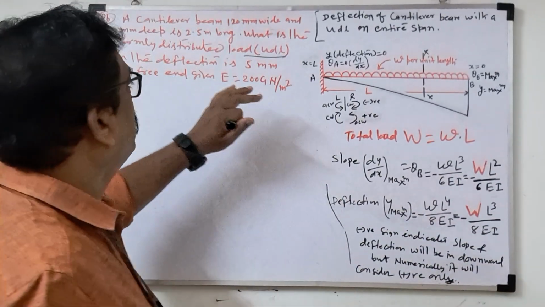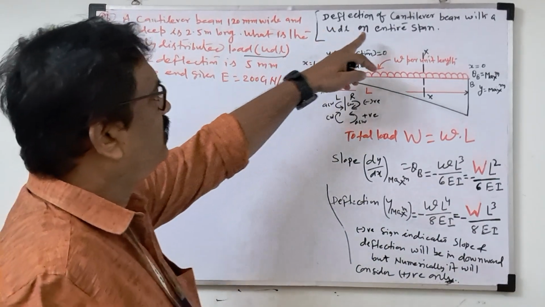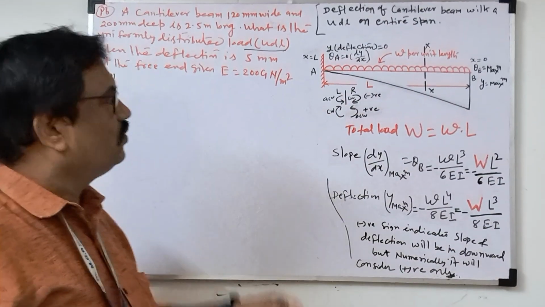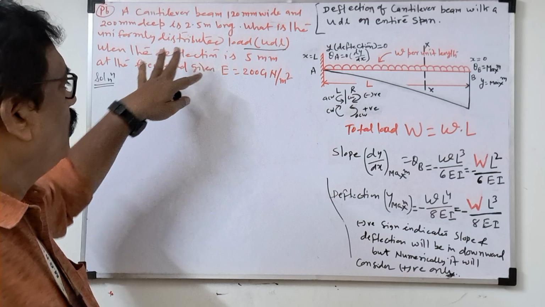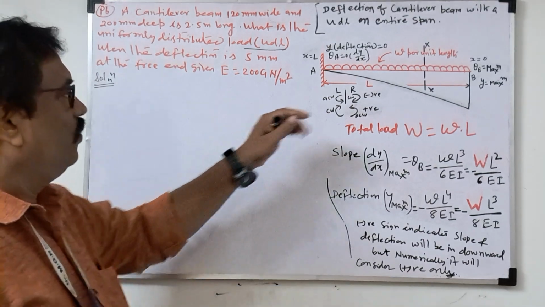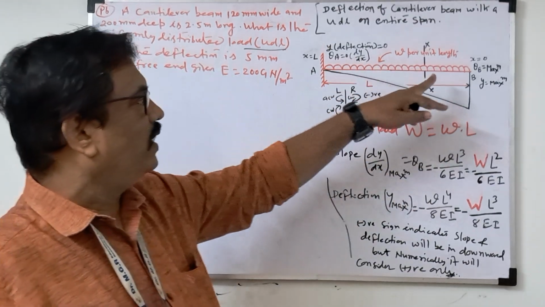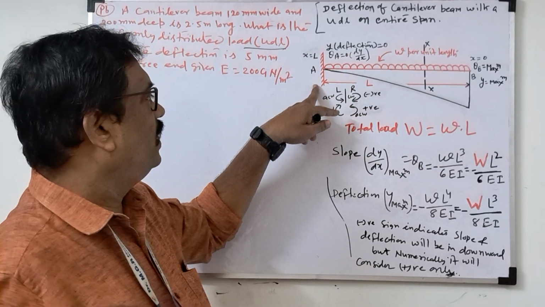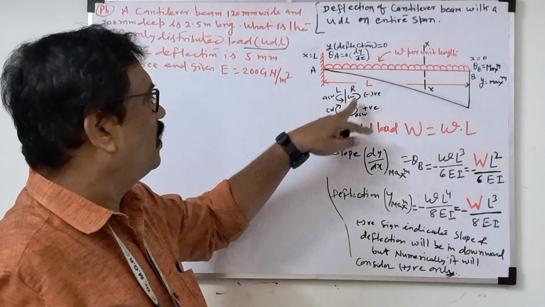Today I am going to discuss the problem for the deflection of a cantilever beam with a UDL over the entire span. Like these questions, if you know the formula, we can answer. Here I have kept the derivations for you too. A cantilever beam means one end is fixed and the other is free, with all the boundary conditions.